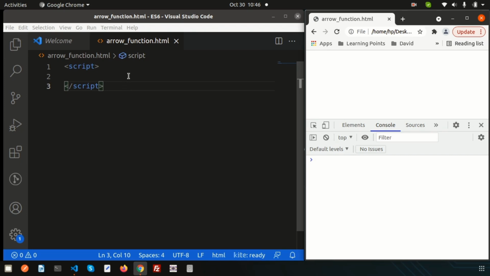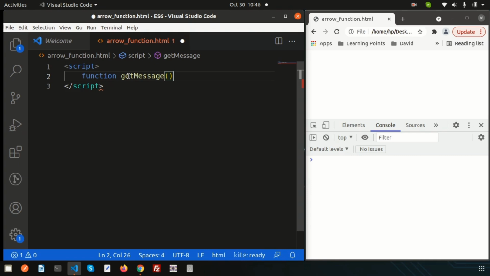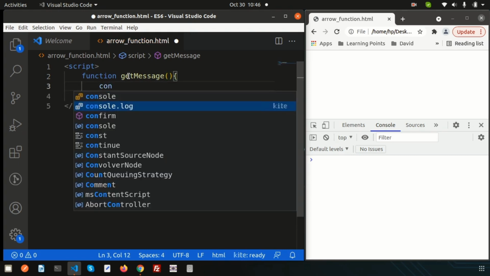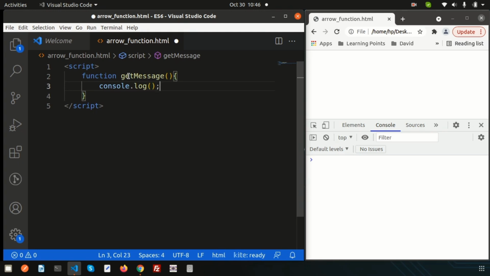So let's create a function. So first of all I am creating some functions in simple JavaScript. Suppose function getMessage. Okay, and inside here I am just console logging these things, console.log, and suppose right here this is simple message, and let's call this method.